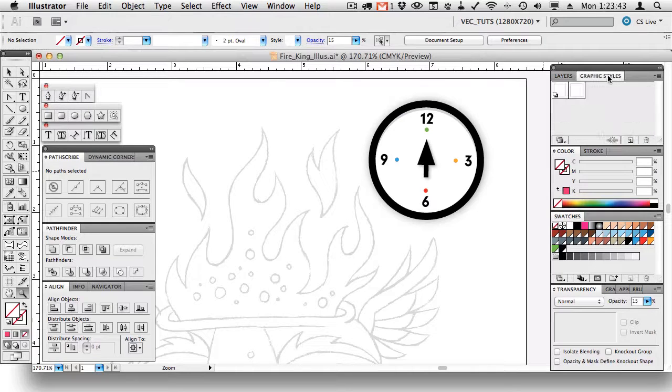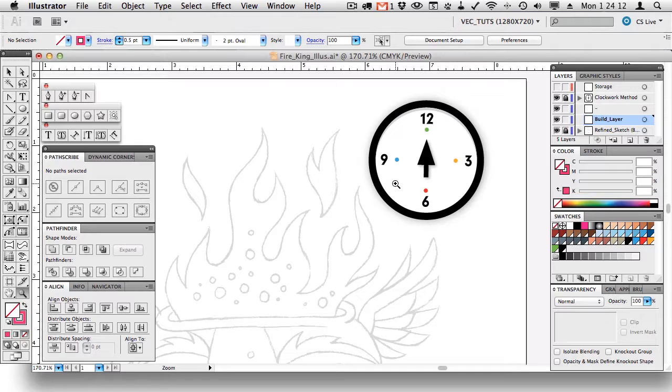Actually, I should point out, under graphic styles, I like to build using these magenta lines. I have them set by default within my file, and I build on a layer called build layer. It's a good habit to get into to organize your file as you build. It helps you get around a very complex illustration, design, or layout. So it's a good creative habit to get into.